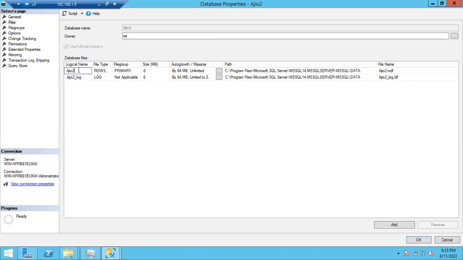No, I don't want to store anything in this file. I want to block it. I don't want to store any data in this MDF file. Actually, the best practice is that the MDF file contains the metadata of the database. What is the database name? How many tables are there? How many columns are there? How many records are there? What is the size of the database? In which location was it stored? Metadata will be stored in the MDF file.